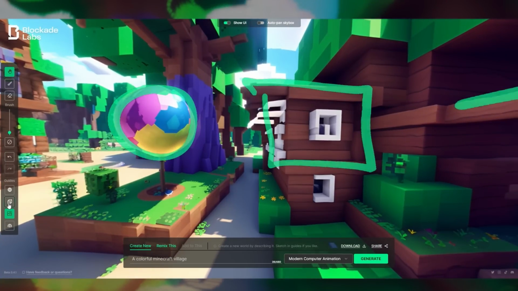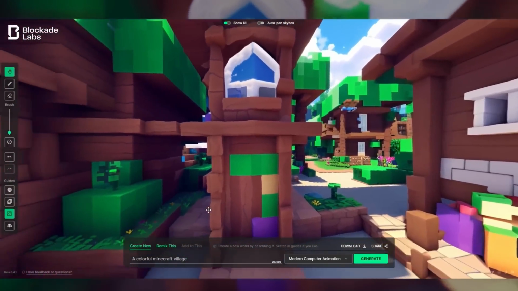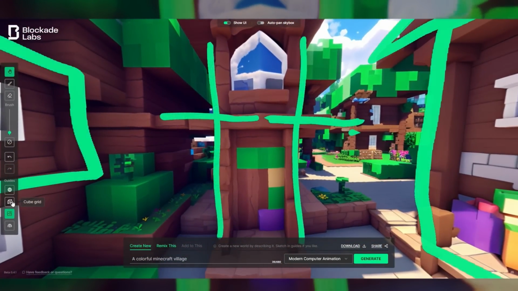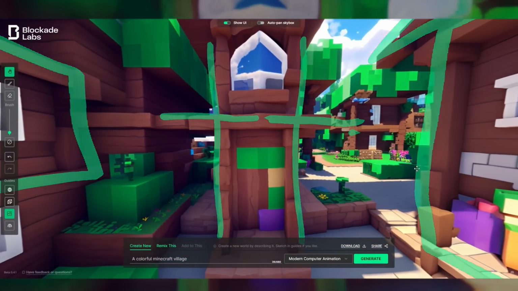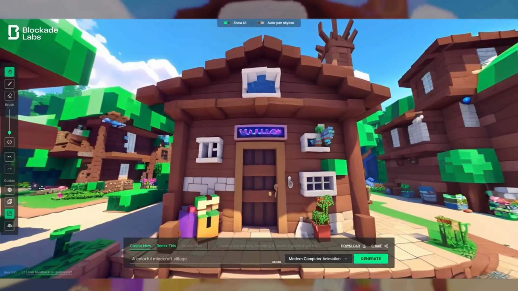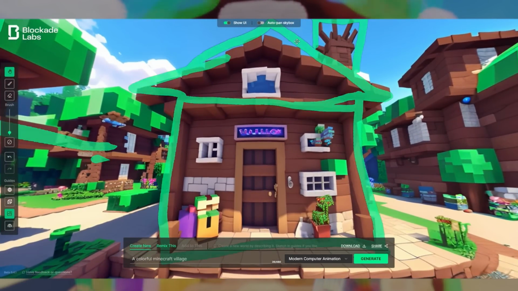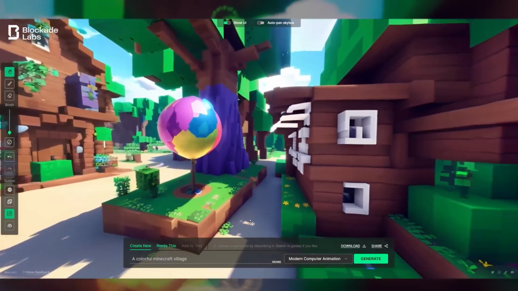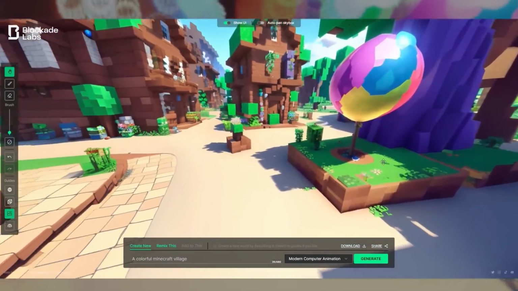You can see if I hover over this area for these guides here, you can see where my original circles are. You can see the green circle to the left and the square, how it sort of followed that. If I drag over to where these lines are here and I hover, you can see there's my original lines where it followed those. And if I drag over to my house over here, hover over this, you can see it put the house with the chimney exactly where I drew it in. And it created us a nice colorful Minecraft village following my drawings.